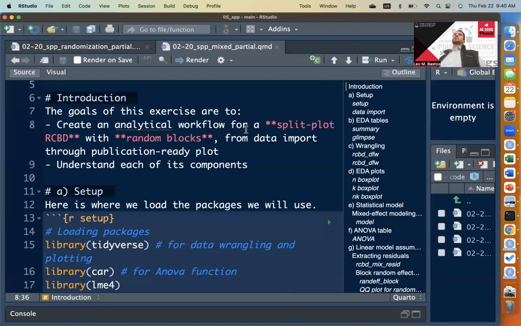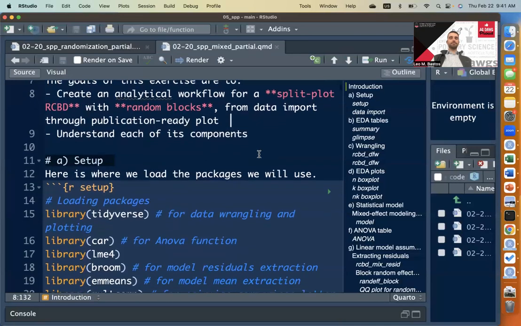The only perhaps difference that we will sacrifice in favor of is that by having random blocks, we can properly specify the error structure of these split plots. So we're going to be able to say through the random effects of blocks and what comes with it that you're going to be seeing next, that's how we properly identify the error structure of this model. So we kind of have to treat that as random here, just so we make sure that we have the proper degrees of freedom of the error testing the proper effects, as we talked about in the previous class when we went through the ANOVA of the split plot.